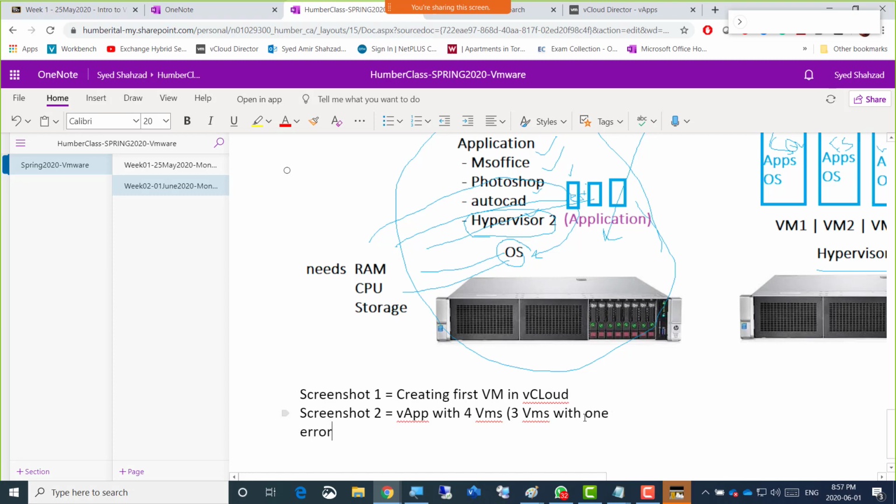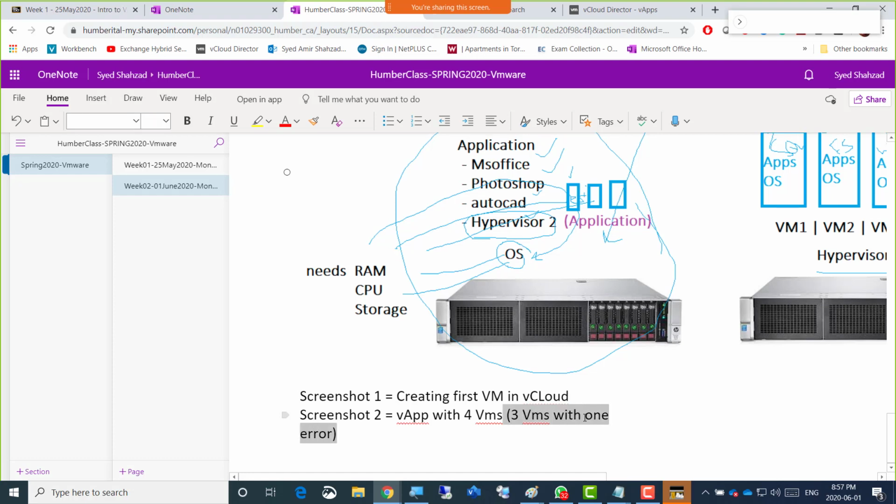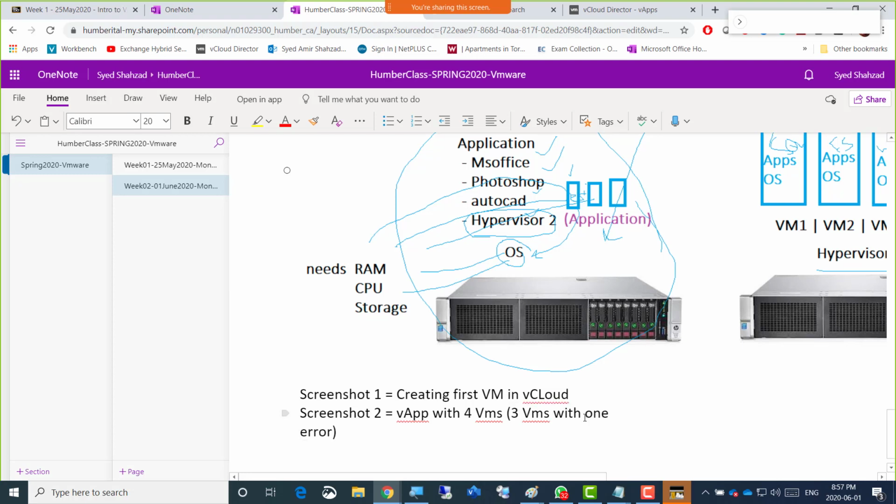Those who did not get any error have 4 VMs, so you just put the first line. The second line I highlighted is for those who got the errors. The line before is for those who did not get the error, right? So just name it VApp with 4 VMs if you were able to create 4 VMs, or 3 VMs with 1 error if you were not able to create the 4th VM. Those who got the errors, do not write VApp with 4 VMs, right? Those who got errors, write this.